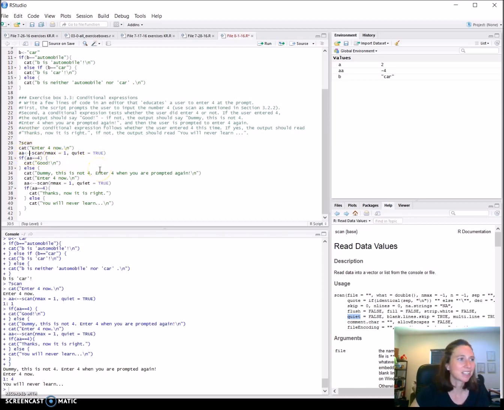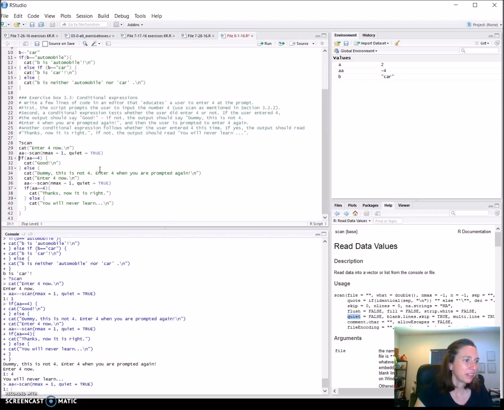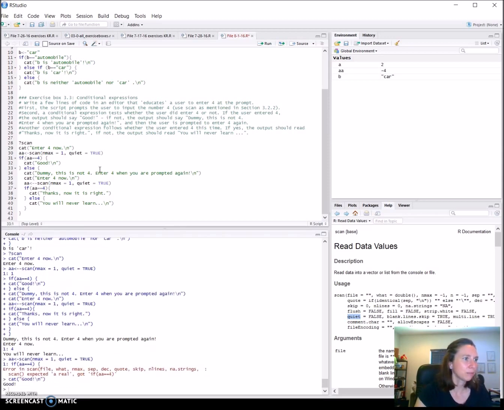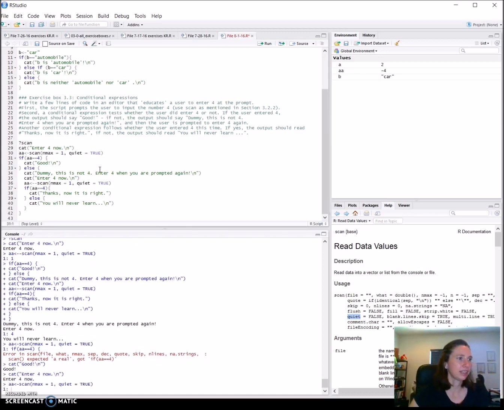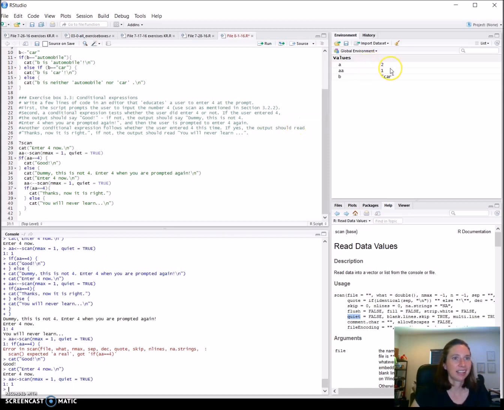Oh, I have a minus in front of the scan. I don't think I've done that before. Well, I guess that's interesting to know that that's all it takes to put a minus value in there. All right, I'm going to run it again. Oops, I needed to enter. Let me come back. All right, enter 4 now, but then I need the scan. I'm going to try 1 again. All right, there it went in there right.